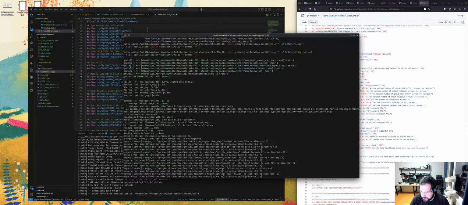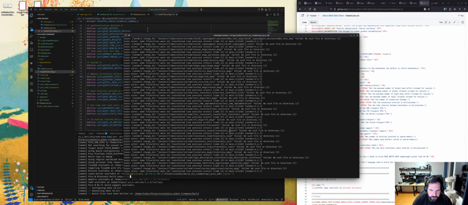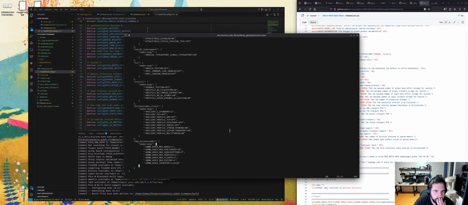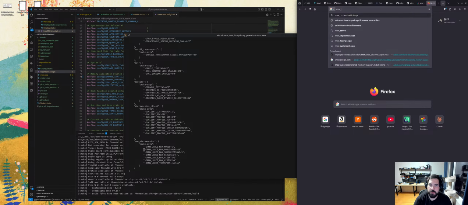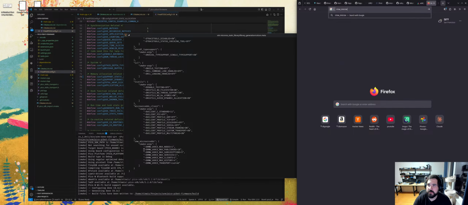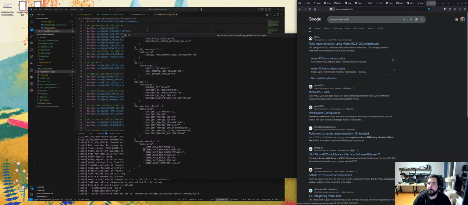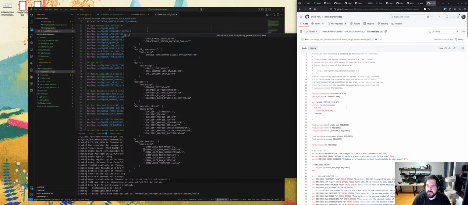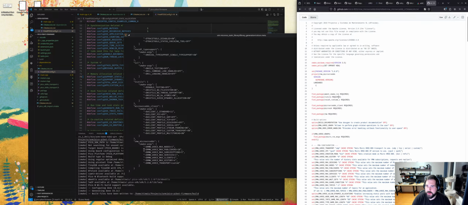Okay, that is the C runtime not being the correct one for this. So the micro-ROS CMake args, we need to figure out how to force RMW Micro XRCE-DDS. Okay, we need to figure out how to force the C version in this.